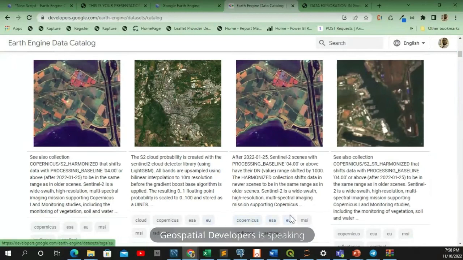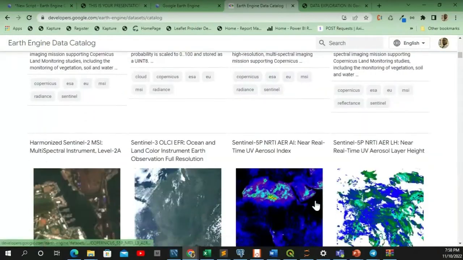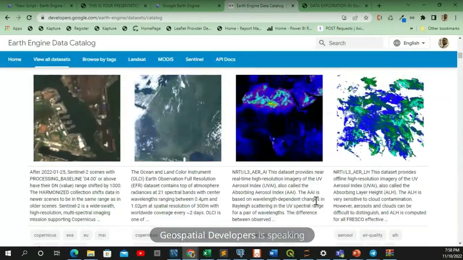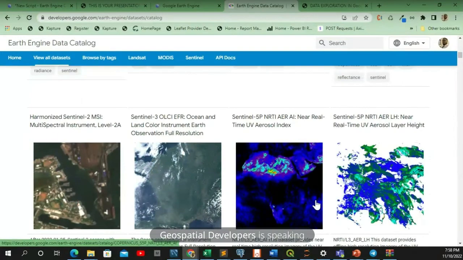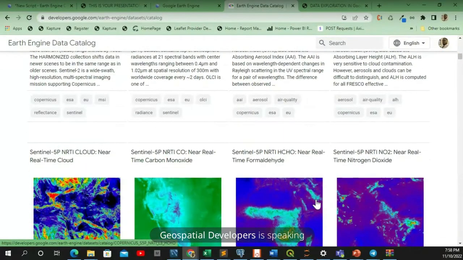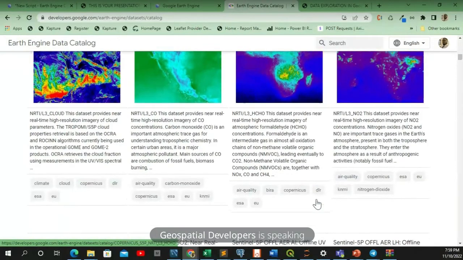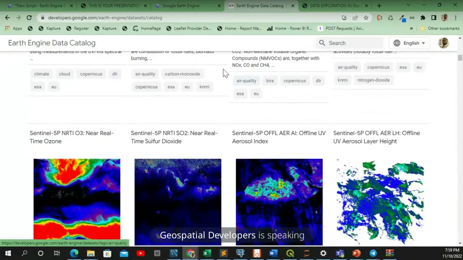There are a lot of them: Sentinel 1, 2, 3, and 5. These are datasets that you can also explore.